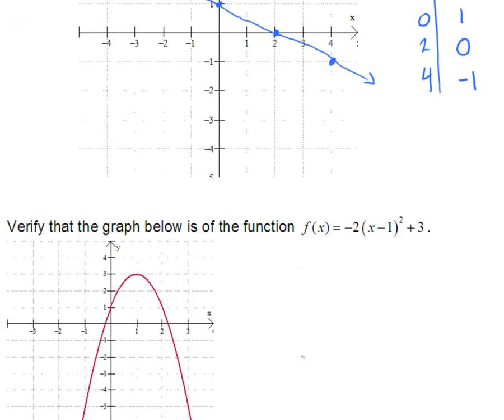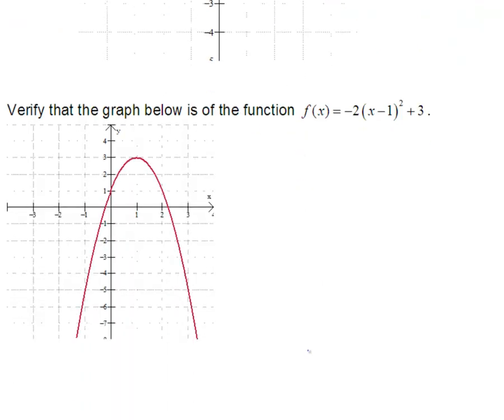In the second example, we're asked to verify that this graph is in fact given from this function. To do that, we need to pick 3 points to confirm. So we want to pick exact points. Let's say this is a point. That's going to be the point negative 1 comma negative 5. And this looks like an exact point, and that would be the point 0 comma 1. And where do we have another exact point? Down here. Or we could take the vertex, which looks like an exact point. Yeah, let's take the vertex instead.